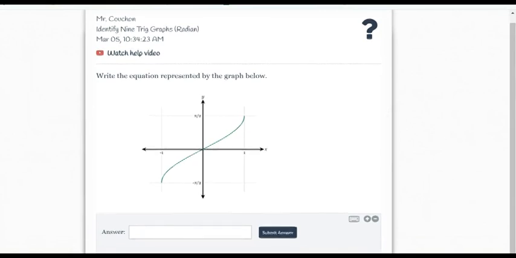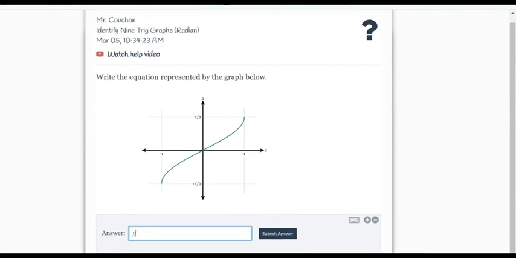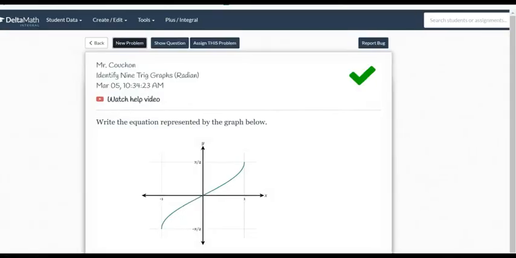This one is going to be sine. This is going to be very similar to the other one that we had, but just to show you, you can just do negative 1. You can do it like this too. Submit. Yes. So after a while, there's only 9 graphs, so you can spot them pretty easily if you just know their features.